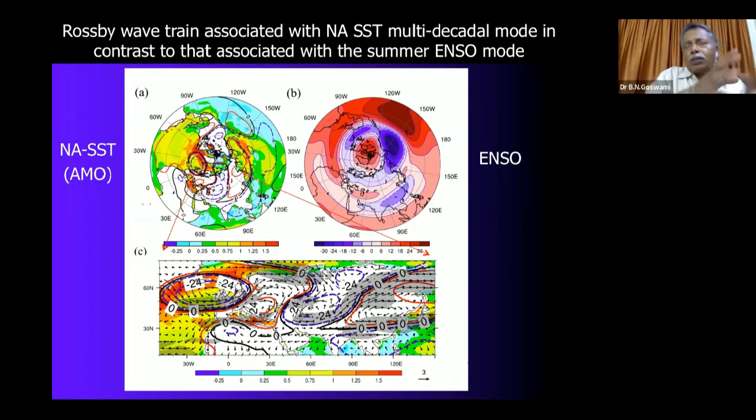So there is something. What seems to be happening is that these Rossby wave patterns are generated on the interannual time scale, and during a positive phase of multi-decadal variability in the North Atlantic, there is a propensity of one set of stationary waves, and that adds up to producing, even on a multi-decadal time scale, a similar pattern of Rossby wave. I think the stationary Rossby wave is the same, the unit is the same. The frequency of that is modulated by this multi-decadal variability. And this is different from the other tropic.